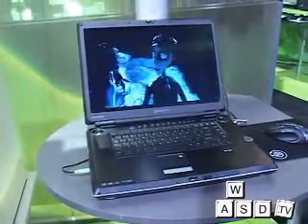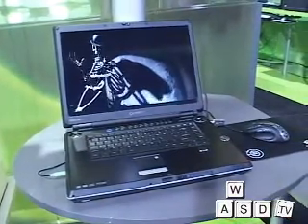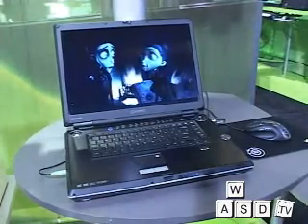It's a really great demonstration of what we can do with all of the HD formats. What we're showing happens to be HD DVD, but it's essentially the same thing for Blu-ray. The key with these kinds of devices with HD content is you have to be able to decode all this high definition content — everybody will be able to do that. Where we'll actually differentiate is on the post-processing side. We're the only company in the world that does de-interlacing with HD content, and the only company that can do inverse 3:2 and inverse 2:2 pull-downs, both of which will improve the quality of what your HD content looks like.